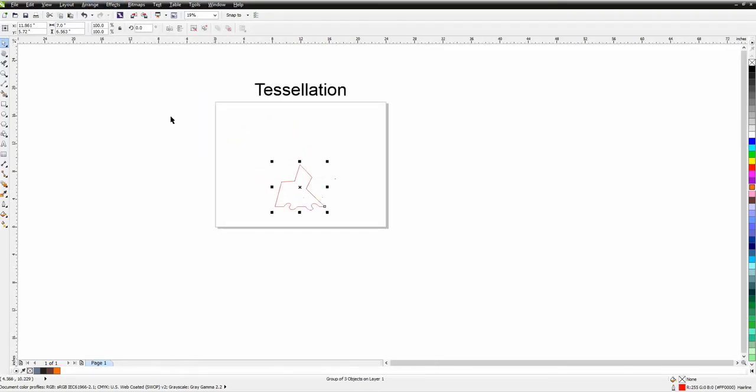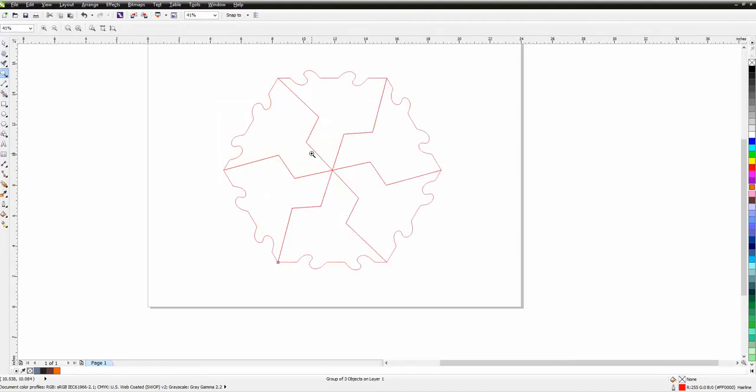Move it down a little bit. Make a duplicate of it. Double click on it. Put your rotation on the node. Go 60 degrees. Duplicate. Now that's a pretty interesting shape. So if you went back and did that to the other circle and take these out, you'd have a pretty neat looking coaster. And only your imagination.